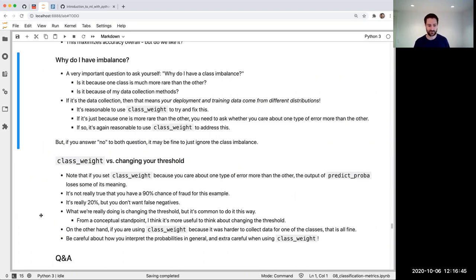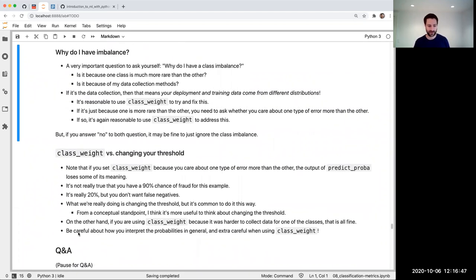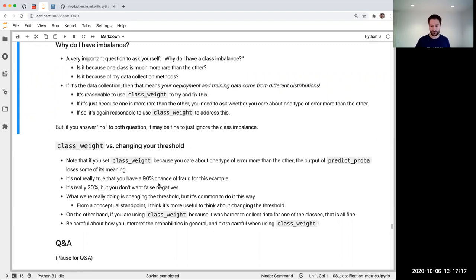Here, I think I already said most of that. I did say earlier, I don't like to call the output of predict proba probabilities. I like to call them probability scores. And here I'm just saying they're definitely not really probabilities. We can just change class weight and completely change all of those scores. And so, as I said a few weeks ago, if predict proba says 0.9, don't go to your boss and say, I am 90% sure, because those scores are kind of arbitrary, and changing the hyperparameters can change them.